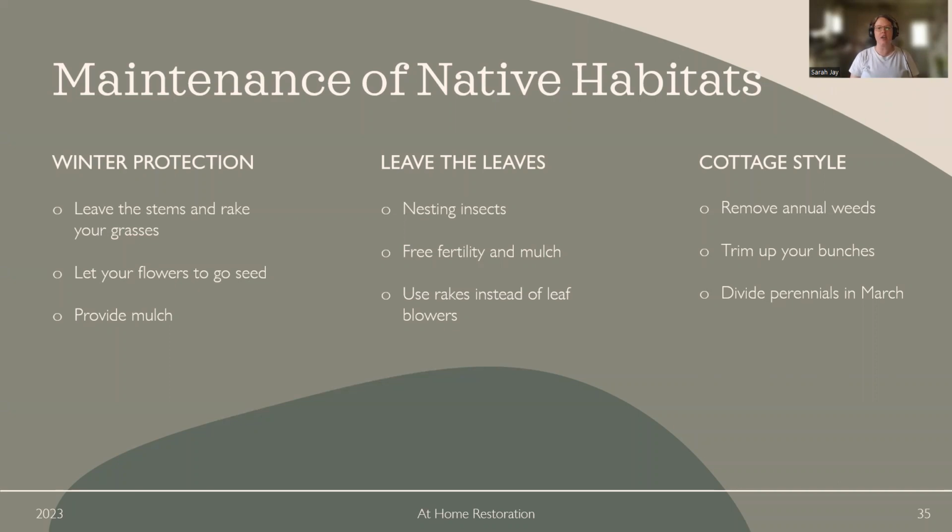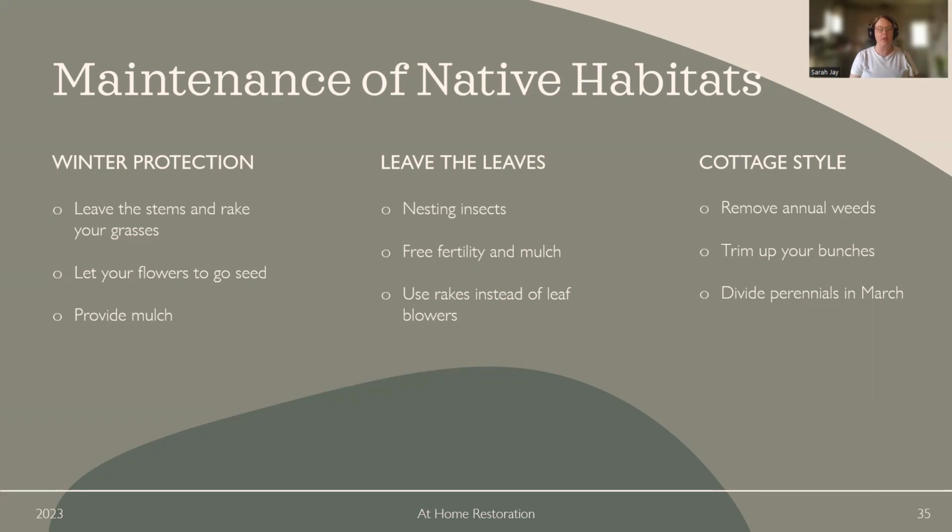In your cottage style garden, now is a great time to remove your annual weeds. You want to keep doing that so they don't take over spaces where you're trying to grow these lovely natives. You can trim up your bunches. You can leave the stems, but you can also trim away some of the more scraggly parts.